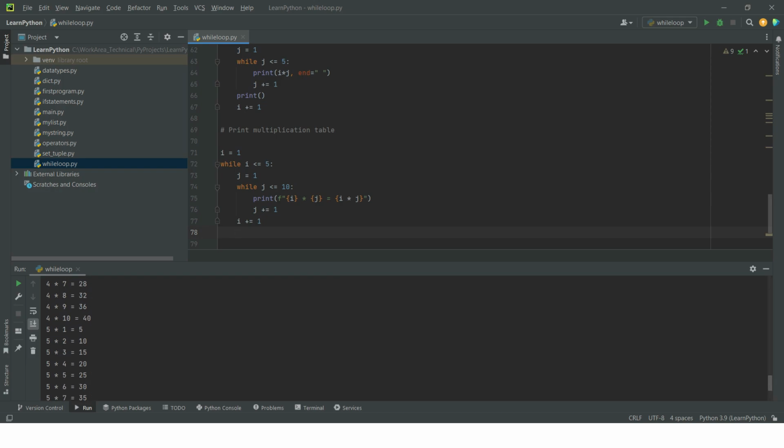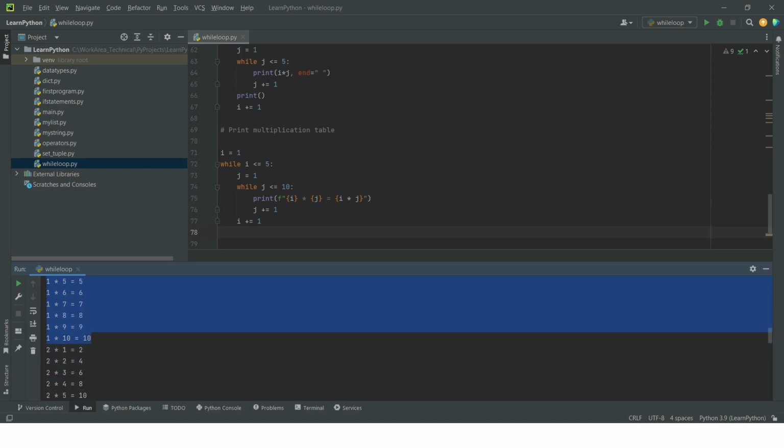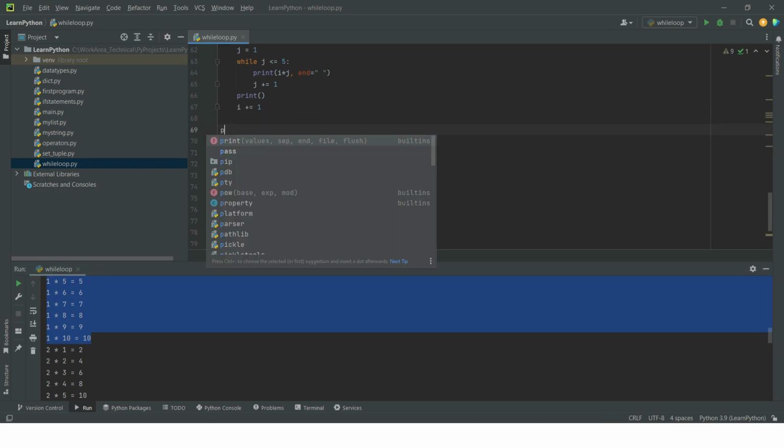See, this is how it looks. This is the multiplication table for 1. Let's format it a bit.